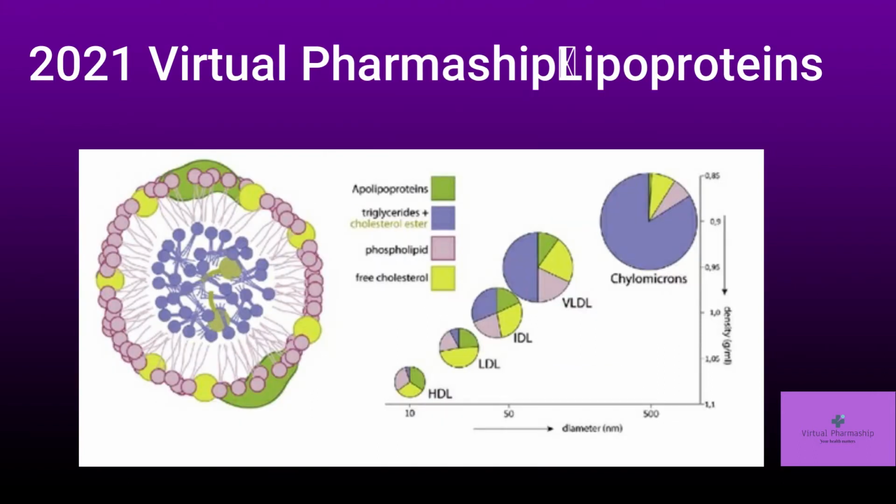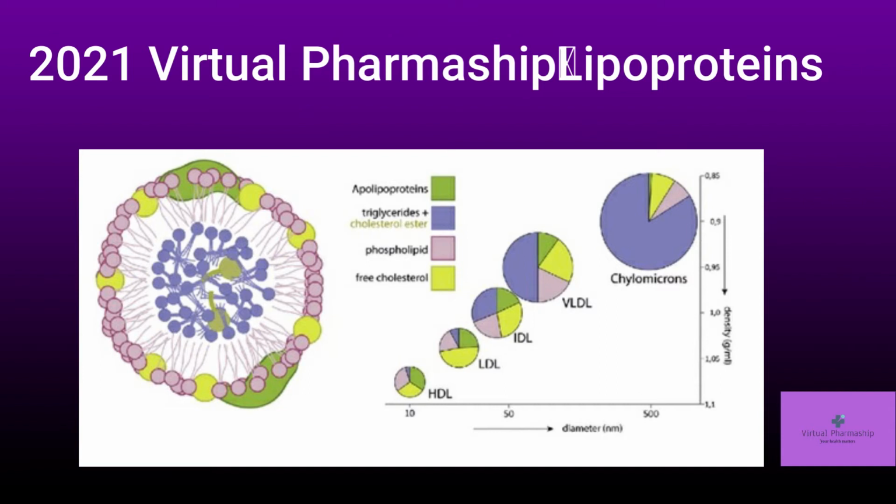Lipoproteins are spherical particles circulating in our blood. Hydrophobic parts are in the core, such as triglycerides and cholesterol esters. Relatively hydrophilic parts are on the outside, such as phospholipids, apoproteins, and free cholesterol. The lipoproteins differ in density, size, and major lipid carriers. As the content of proteins increases, the size of the lipoprotein decreases and the density increases. The bigger the size of the lipoproteins, the higher the content of fats.